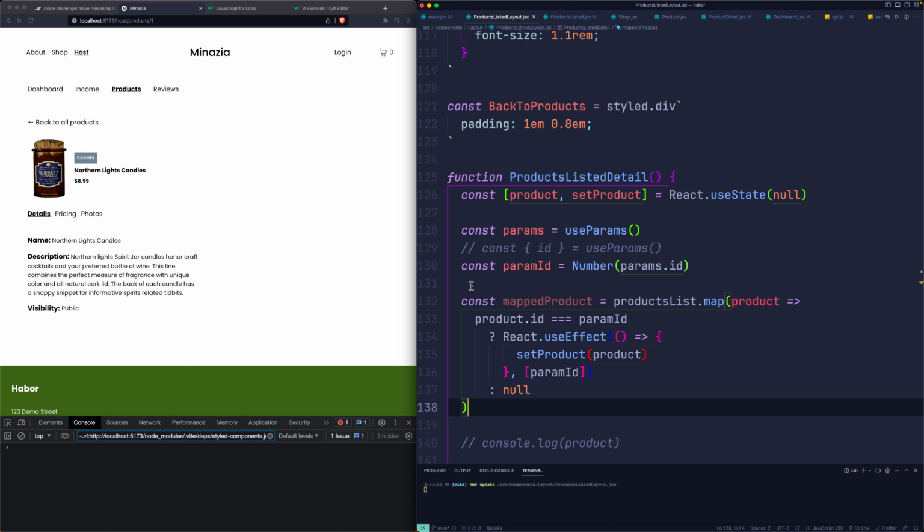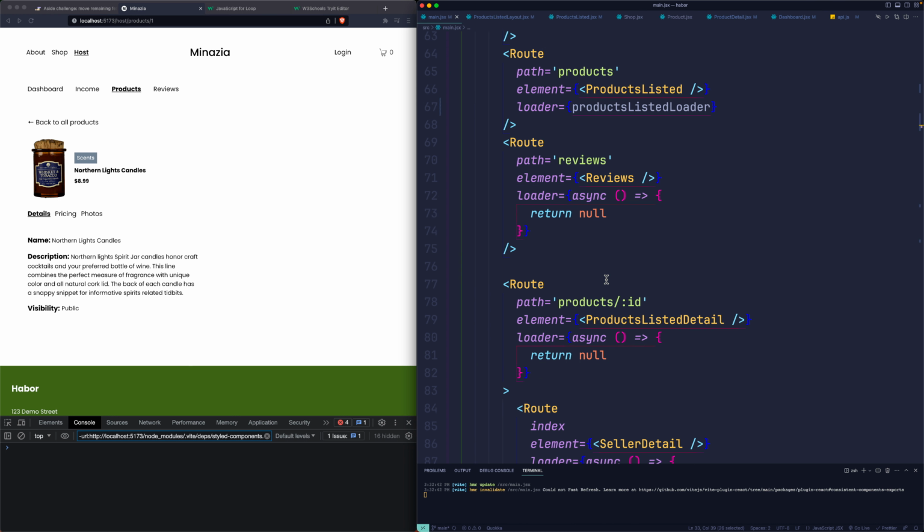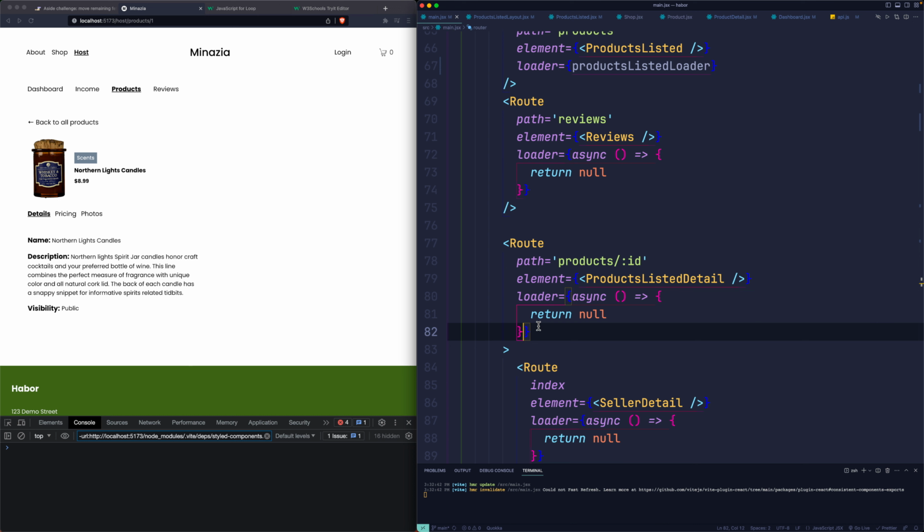And now I want to use the loader here. So the products listed detail is going to also export the loader as products listed details loader. That is such a long name. And then now I can copy that, and then products listed detail is going to return its loader. And that is exactly what we want.